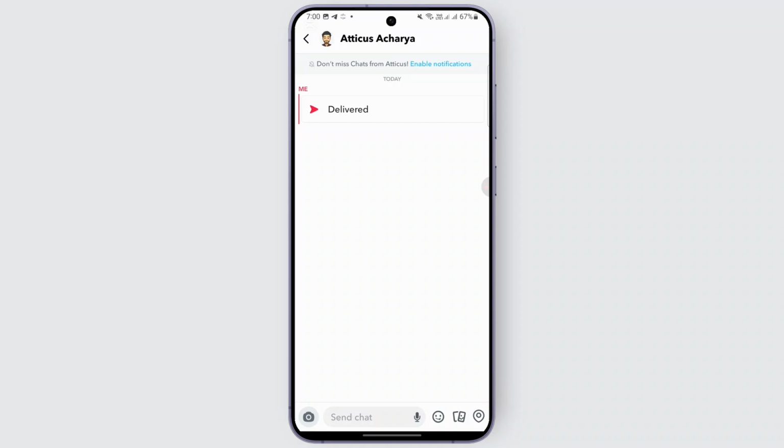If they initiate the conversation first, we will be having a conversation, and then we can just go to our chat section and see the history of the messages that we will be doing with each other. So that is how you see messages on Snapchat without being friends.